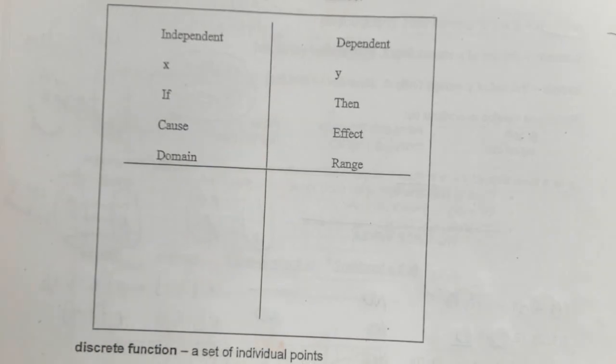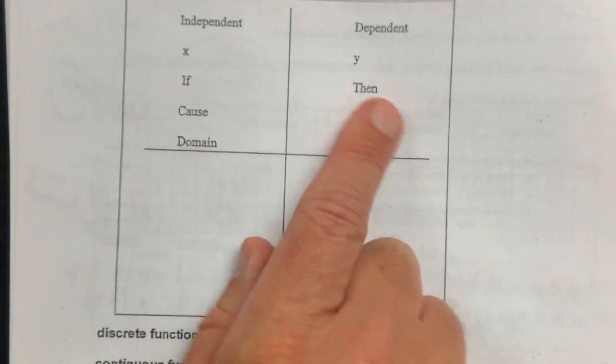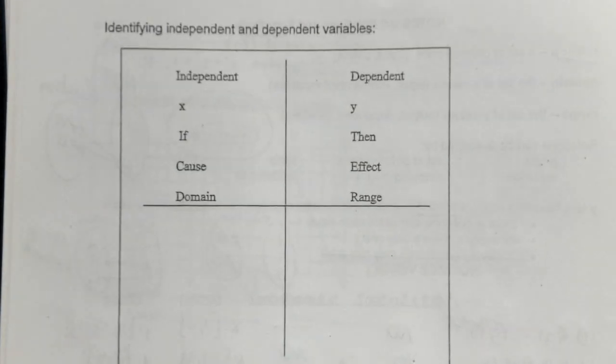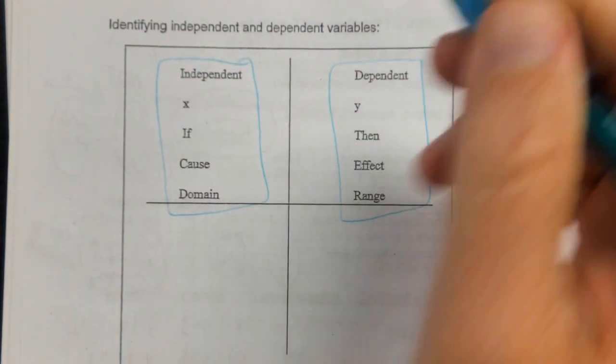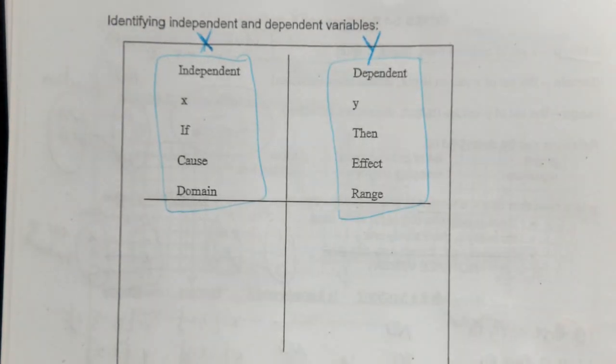All right, the next page, that's just a group of words that kind of, I don't want to say mean the same thing, that always go together. The independent variable is the x variable. If it's an if-then statement, the if part is the x, the then is the y. Cause and effect kind of goes the same as if and then. You already know domain and range. So that's just a reminder of terms that are grouped together. Usually, think of this as the x stuff, and that's the y stuff. So you've heard all those words before, but just kind of organizing how they work together.